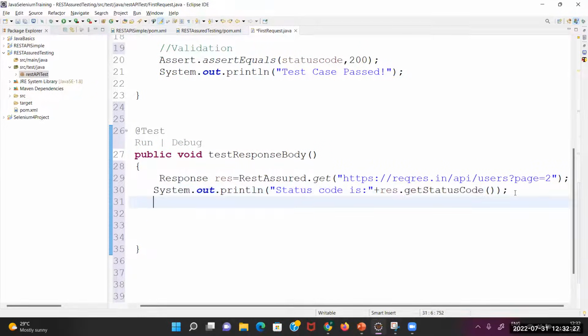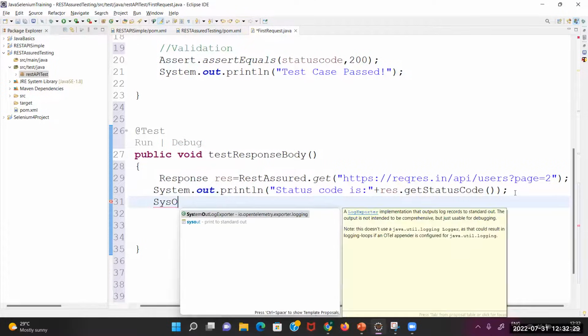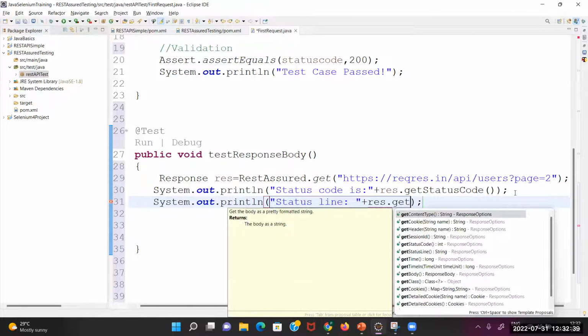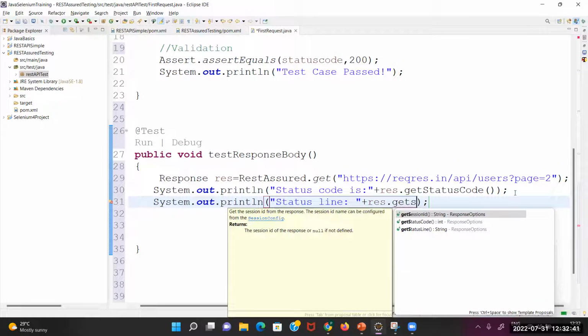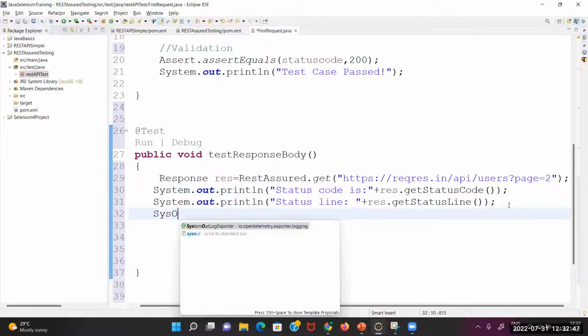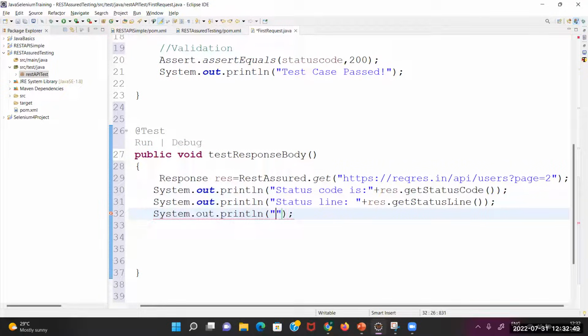Now let me show you some other methods. For example, this time I just want to observe the status line. There is one more beautiful method that we can try, status line. Response dot getStatusLine. See, this is the method that you can try. Let's try one more. If you want to fetch the time, the status is coming in what time?